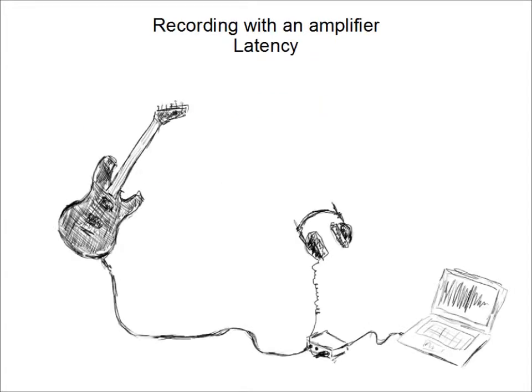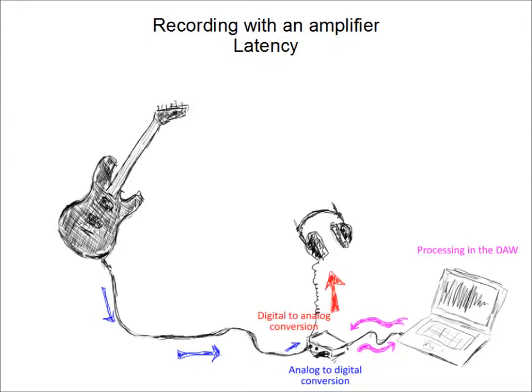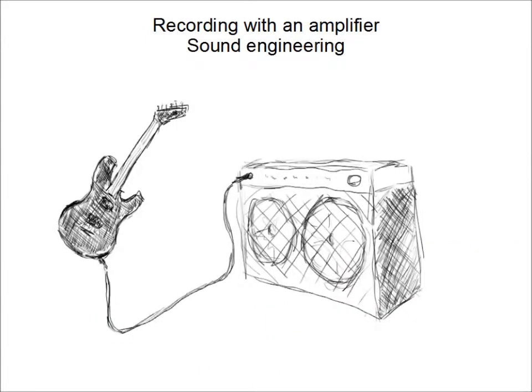The nature of latency is a bit off topic for my assignment, but I will still recap it in a brief way. Basically, latency is the time that your system needs to convert the analog audio stream into the digital signal, to process the digital signal within your digital audio workstation, and to convert the digital signal back to the analog stream and pass that stream through your speakers or headphones or whatever monitoring device that you have. Now we have an amplifier. Having an amplifier, we have a way to avoid the latency and to monitor the signal that we are recording with an external monitoring device.